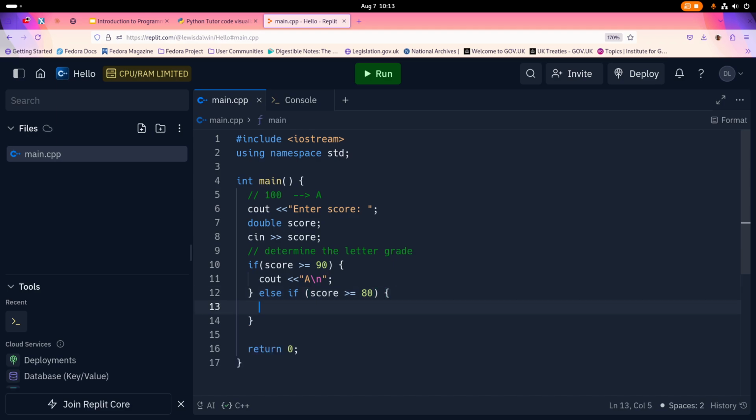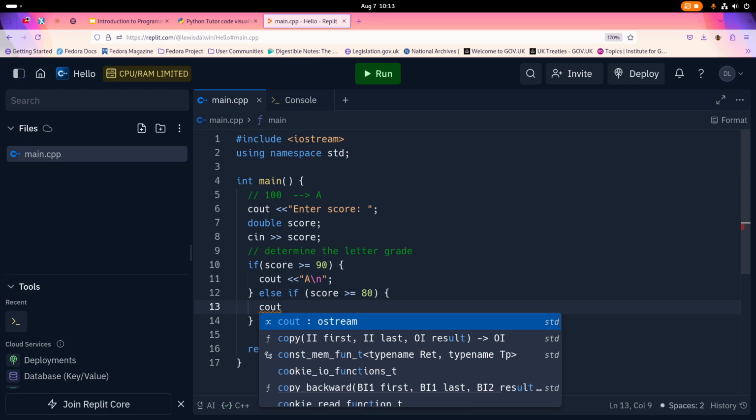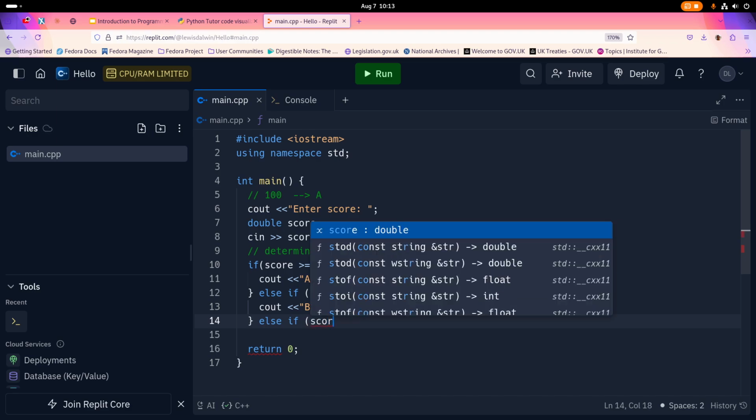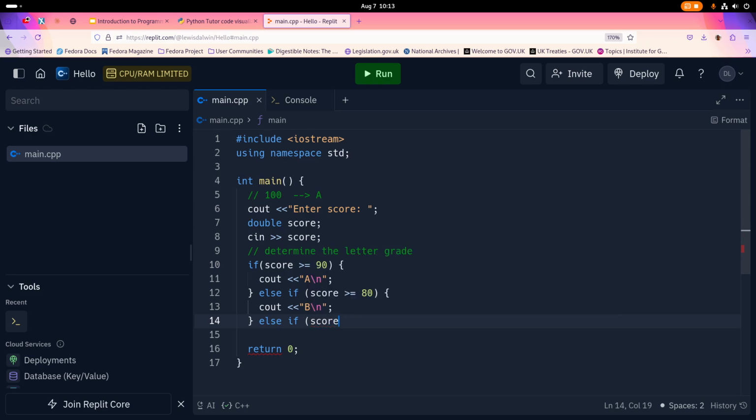And if that's the case, then I will say something like B. Now, I need to check for C. So again, I will say else if, and I'll follow the same pattern. If score, notice I always have to keep writing the word score, is greater than or equal to 70, then I want to make that a C.